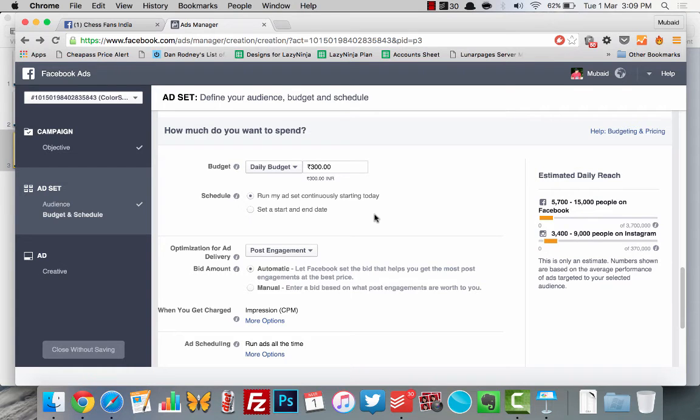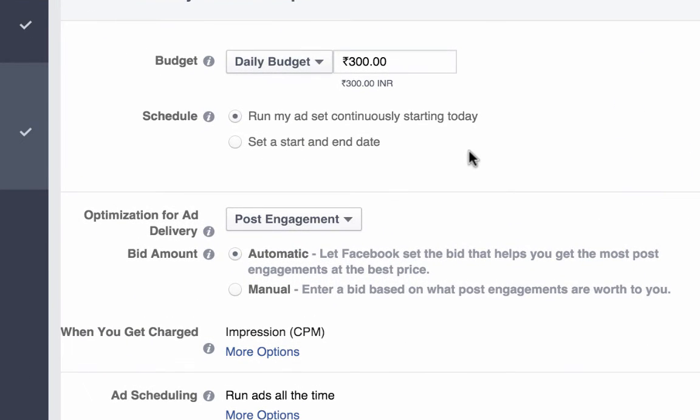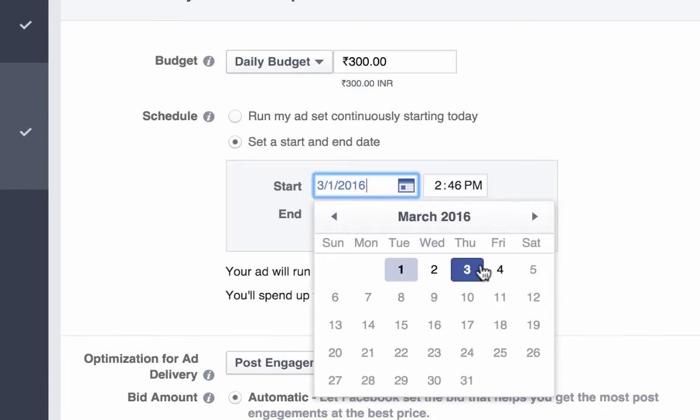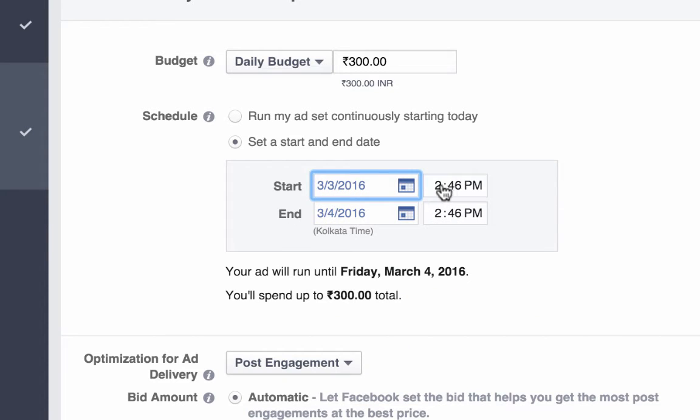So what you can do is you can create your ad right now and tell Facebook to start your ad after 2 days, after 3 days, whatever time you define. So you just come here, select the start day time. Suppose I want my ads to start on Thursday because I'm very busy on Thursday, I don't have time. So I'll tell Facebook to okay, select Thursday and start my ad at 8 a.m.